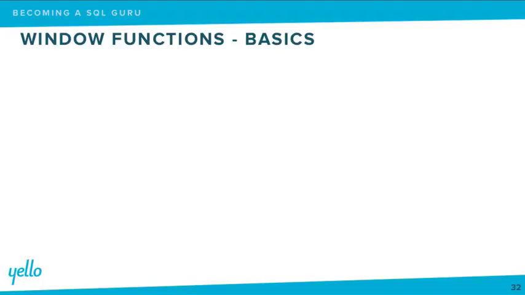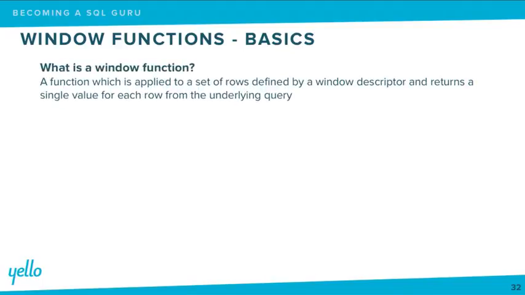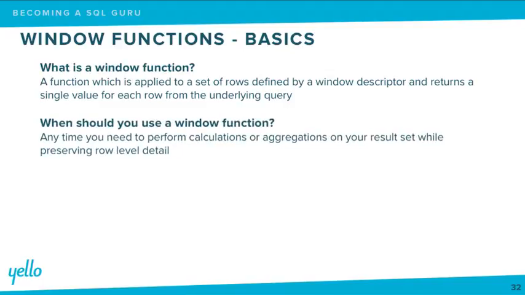Okay. So what is a window function? A window function performs some kind of calculation across a set of rows that are in some way related to the current row. What does this actually mean? It allows you to perform an aggregation the way you would any other aggregation, but it allows you to retain row level detail. So it basically allows you to look at other rows in your set, make some kind of conclusion about them, and include them in this specific row.